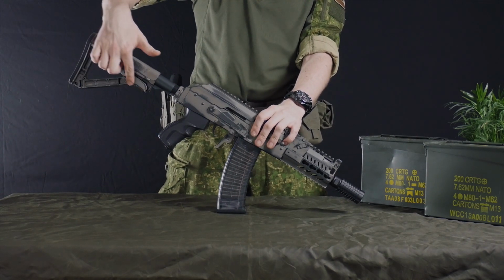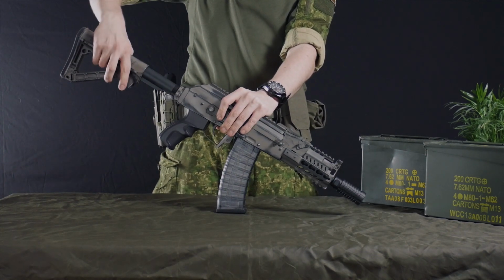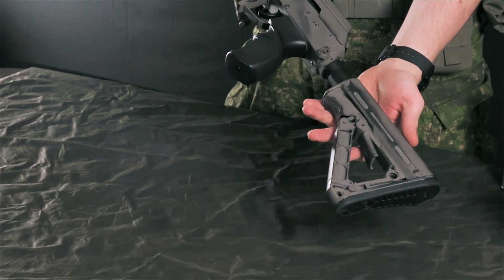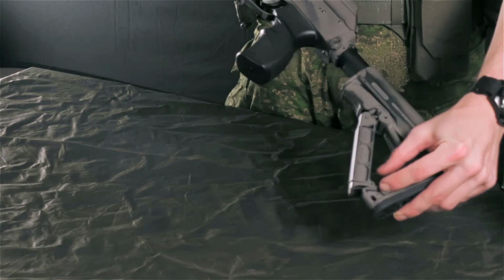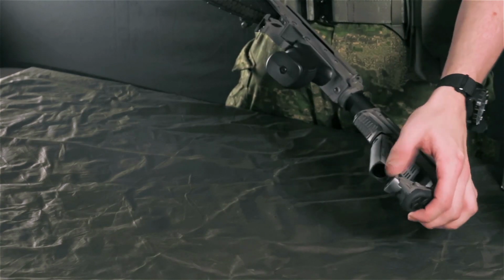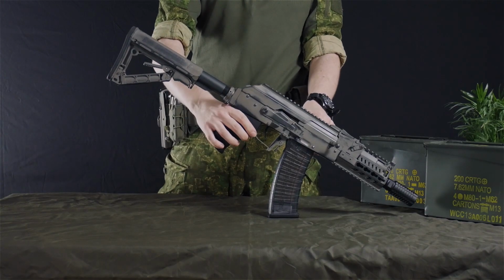And if you want to stay here, you can press this and this is fixed. So you can adjust this stock wherever you want. There are some positions and click, that's it. There is another small function on the stock, so you can push this button here and you can pull this thing out, so you can store something inside there. I don't know why G&G made this, but you can store some batteries or something like that, or jelly beans, I don't know.